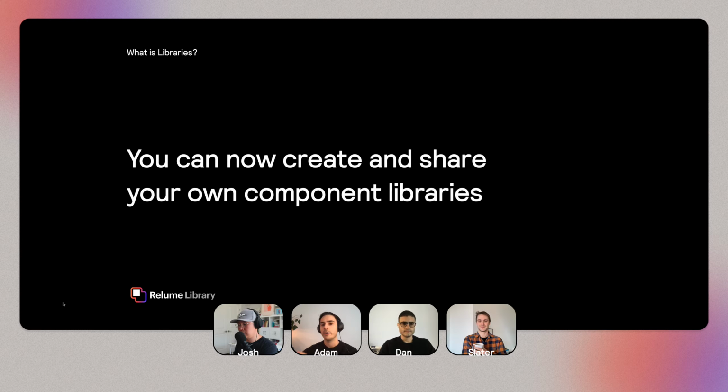In fact, we're growing the component team and we'll be committing to that more than ever. It's just that now you can take those components, tweak them to suit yourself, or style them to adapt to a particular brand aesthetic, and then save those in the Relume library and access them whenever you need.